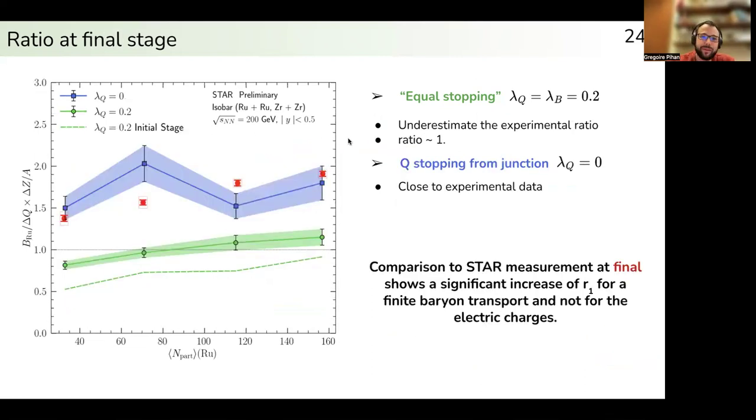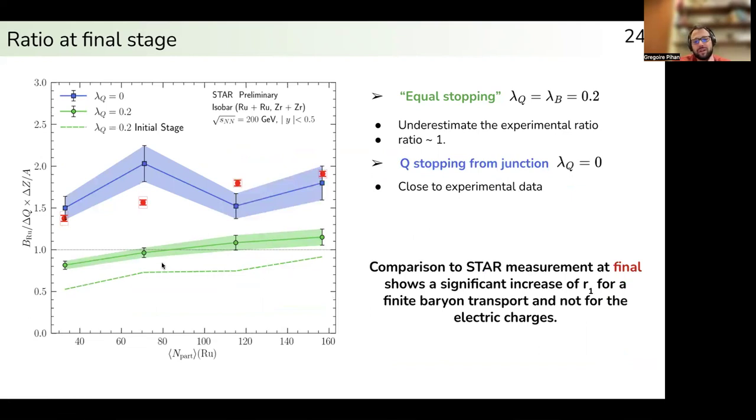And at final stage, I'm sorry, I really wanted to have some pretty beautiful results, but I still have only very preliminary results for that. If you consider the final stage, after the hydrodynamics, particlization, afterburner and everything, in the same two situations compared to the exact same data, we have this green curve and this blue curve here. So you see that there is an increase, and this remains to be understood. We completely rethink this, and I think the result will be much better, but still we see a significant difference between those two.